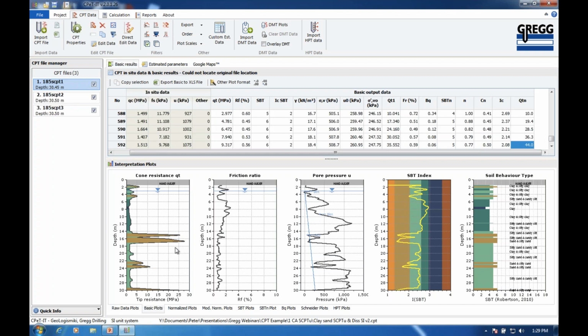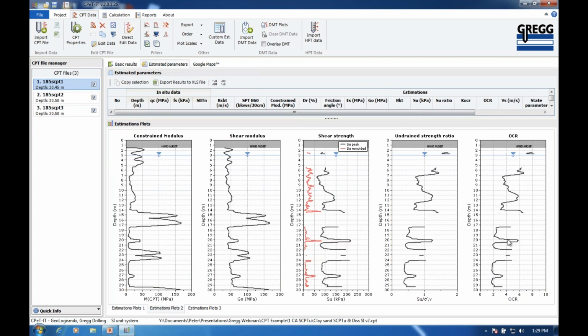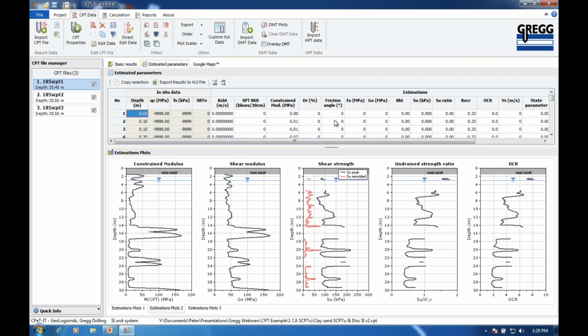I'm just not aware. Can the software estimate pre-consolidation pressure? Yes. I mean, it's estimating OCR. It doesn't actually give you pre-consolidation pressure. We toyed with flipping that plot to pre-consolidation pressure. For now, I tend to prefer OCR. Of course, you've got the vertical effective stress in the table above, so you can do the calculation. You can export it as a spreadsheet. You can take the OCR and the vertical effective stress and calculate the pre-consolidation pressure in the spreadsheet if you want to.